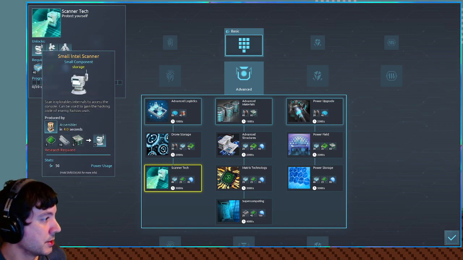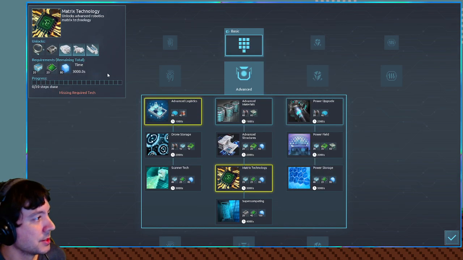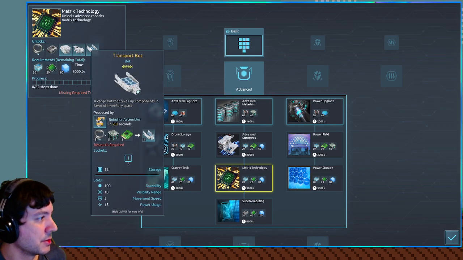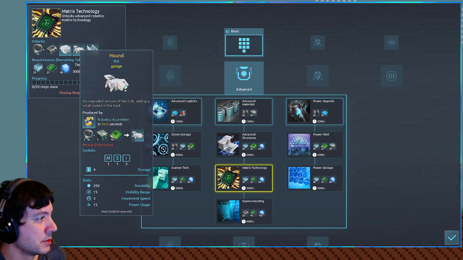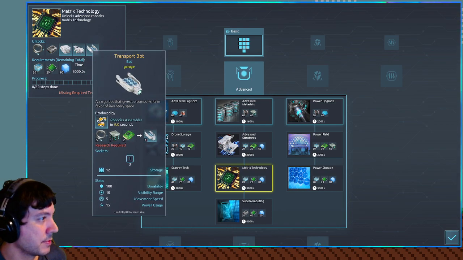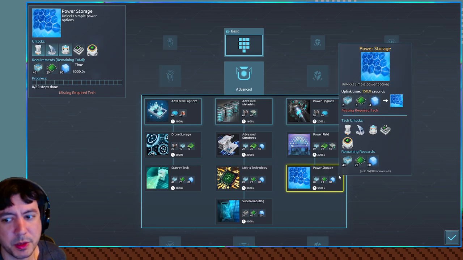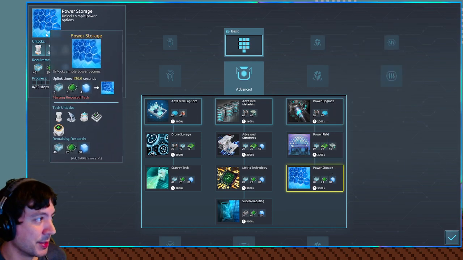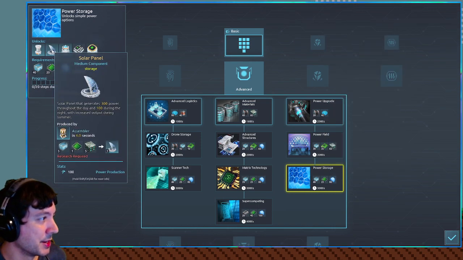Intel scanner. Hacking code of enemy faction units? What enemy faction units are we talking about? Okay. Transport bot. Cool. Alright, we're learning. Not really. I'm not learning at all. I have no idea what's happening here.